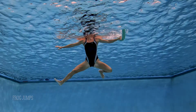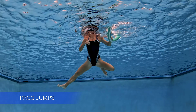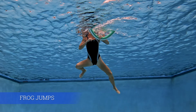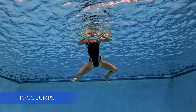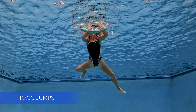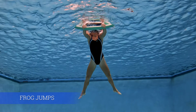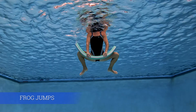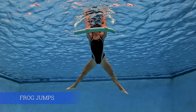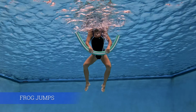Moving on, my friends, frog jumps are next. This time the noodle is right in front of you, your arms firstly extended forward, out to your shoulder level. Grab the noodle and keep your palms about shoulder width apart. Vertical body position. On your exhale, try to submerge the noodle and drag it down toward either your knees or your ankles. Exhale every time when you submerge it.